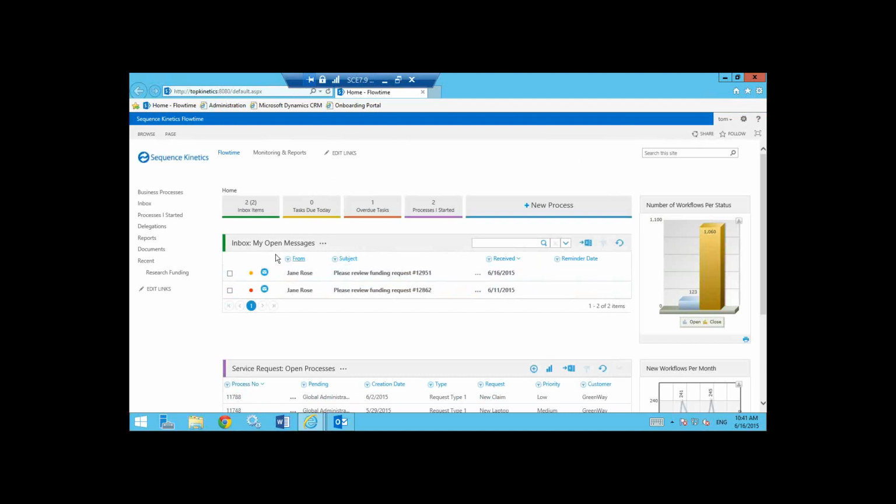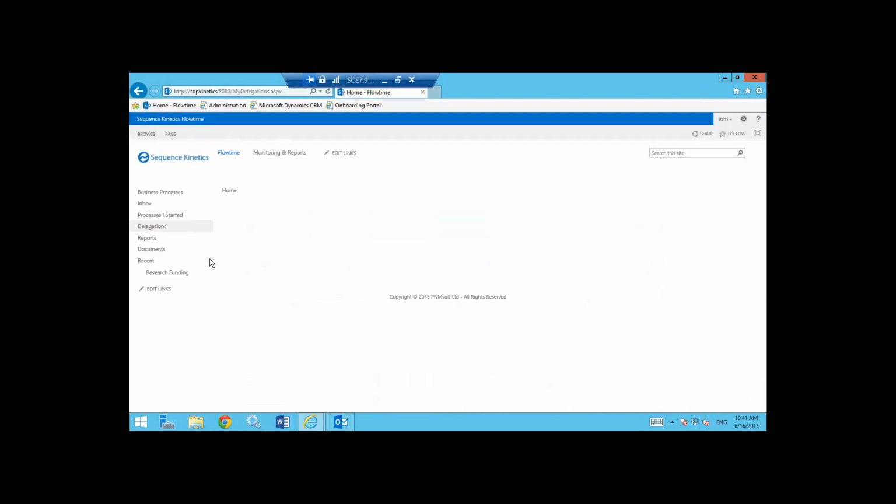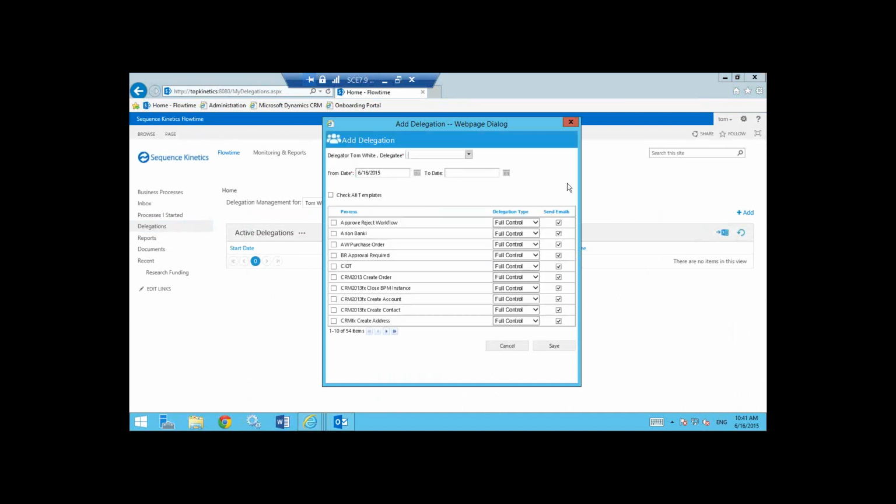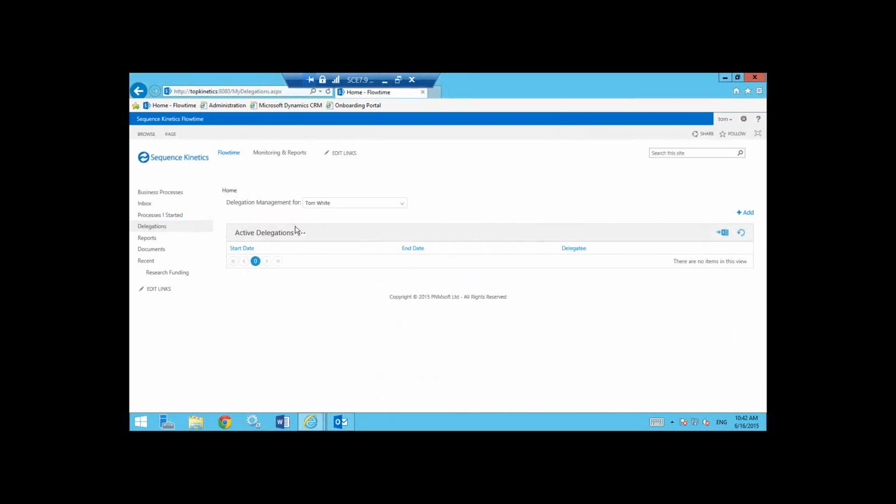But when you're dealing with human-centric processes, it's important that you allow your users to be able to delegate their workload. Because if they're going to be out of the office or away from the office for a short while or a long while, they need to make sure that someone else can do their work. So again, that's a reason to have this more elaborate area. So I can now go into my delegation management, add a delegation. I can either choose all of the processes that I have access to, or I can choose individual processes and then delegate those to a team member that I have in my group, and I can then define the times that I'm going to be away from the office. And that will allow me to make sure that my work is done in my absence. And of course, an administrator could come in and do exactly the same thing should they need to.